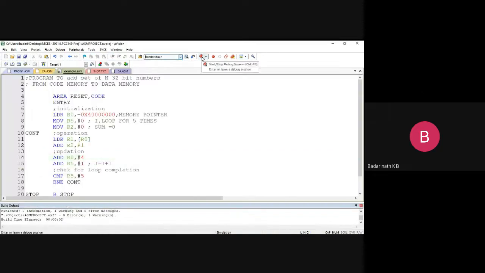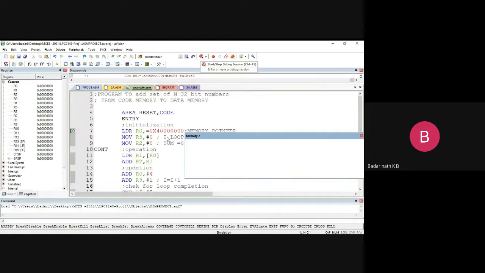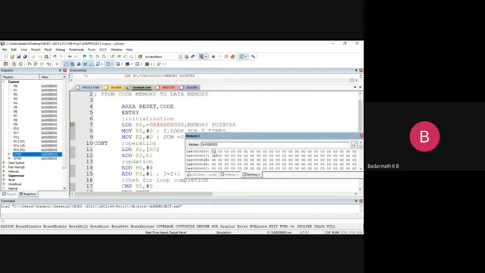I'll check again and compile my program one more time. There is one mistake. While dynamically loading, you had given it as a 32-bit number. So I have to increment the pointer by one word, but I have to change the numbers. Yes, very good. So my program is correct; my feeding of the data is not proper. So the first number is here, 1, then 2, then 3, then this is the 4, and this is my 5.